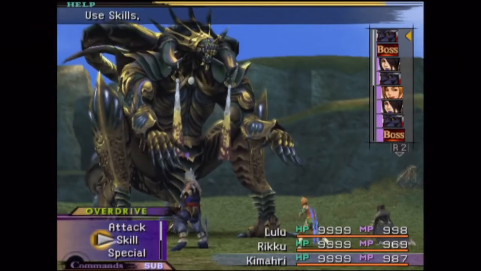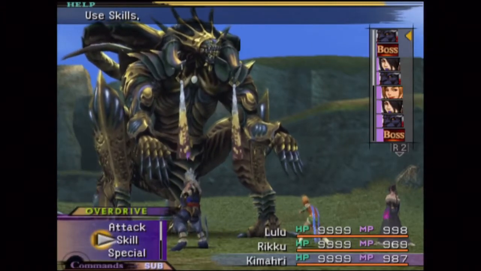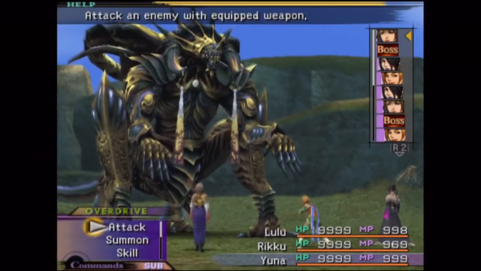So level 4 Key Sphere is his mug, which is nice. If you could do 99999 damage to him, then you don't have to worry about it.